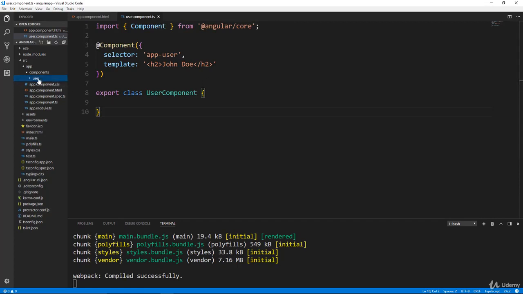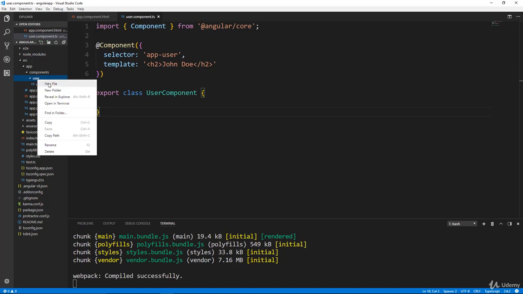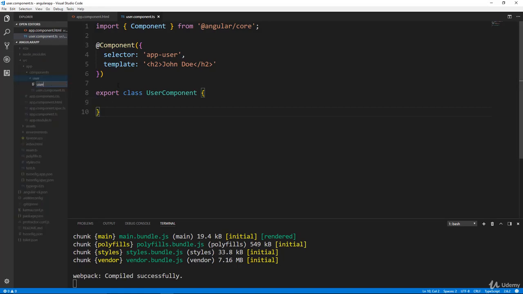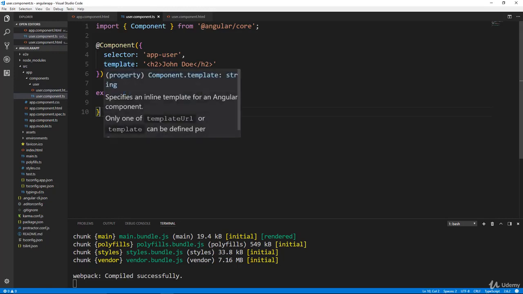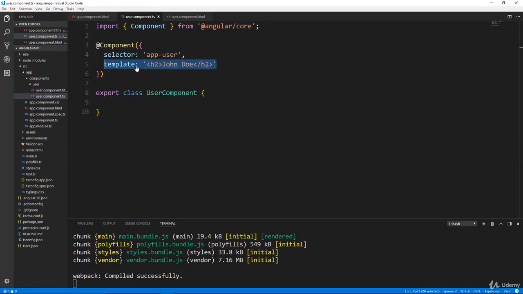So what we would do is, in addition to the TS file, we would create a user.component.html file, and then go back to our TS file, and instead of defining template right here, we want to define template URL. In fact, I'll just comment this out so you guys still have this, so you know that that's possible.